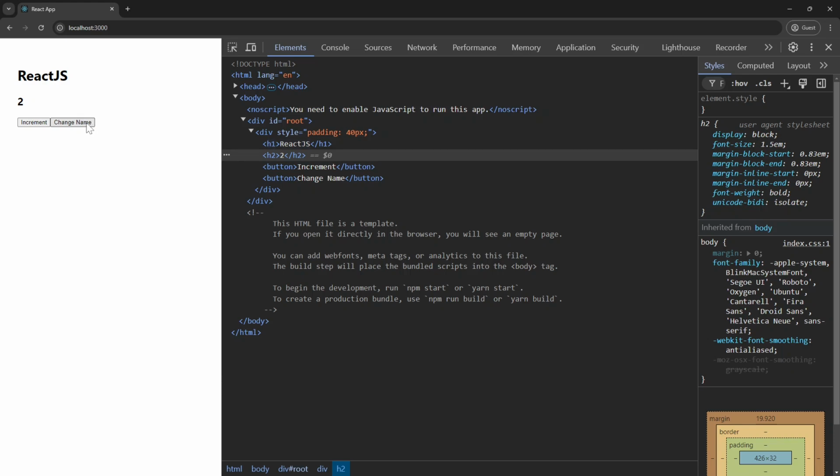What React did under the hood is it created a virtual DOM, which created this structure of the components that we see on the page. Whenever I'm updating something, it takes a snapshot of the next set of changes and compares it with the previous state. It identifies that it's the h2 that needs to change because only the count has been updated. And it propagates those changes to our document object model and updates them in real time. That way, the changes to the document object are very minimal, and this makes it really, really fast.